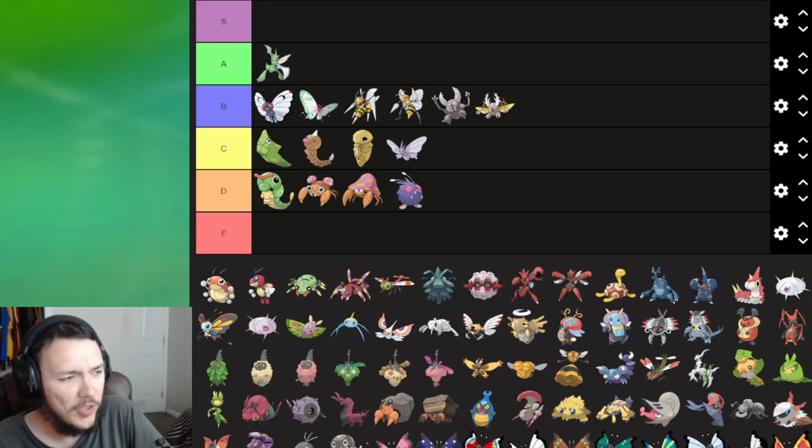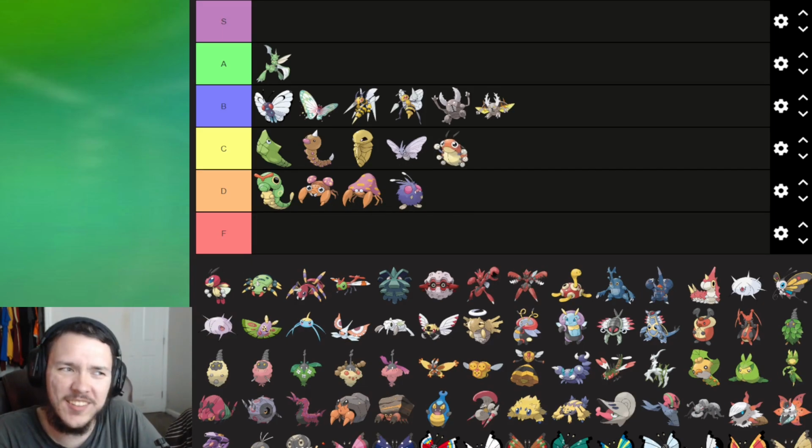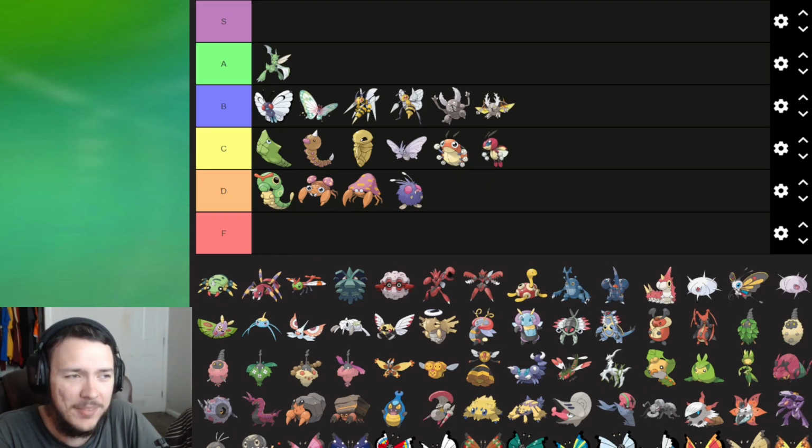Alright, so Johto, we got Ledyba up first. I think Ledyba, I would say probably a C tier. The design's kind of cute. I like ladybugs personally. Ledian, kind of the same deal, but not that much better than Ledyba in my opinion.